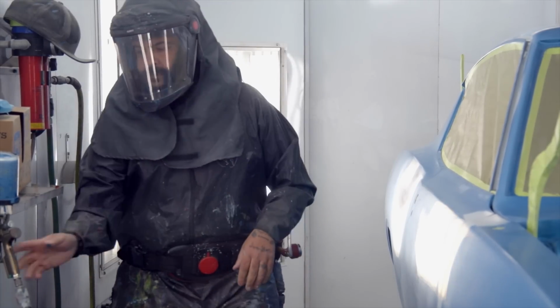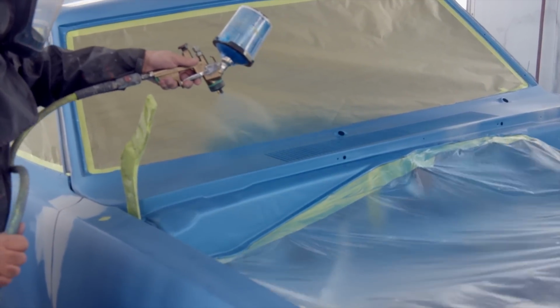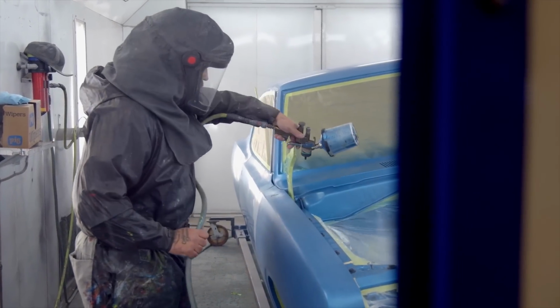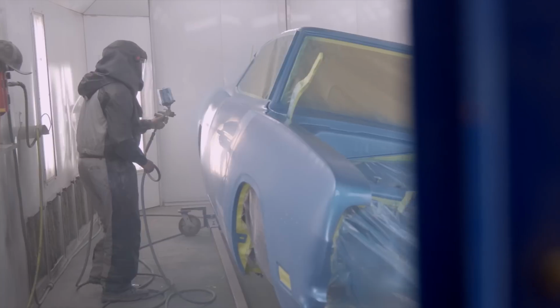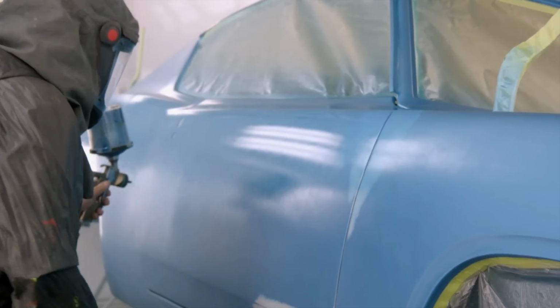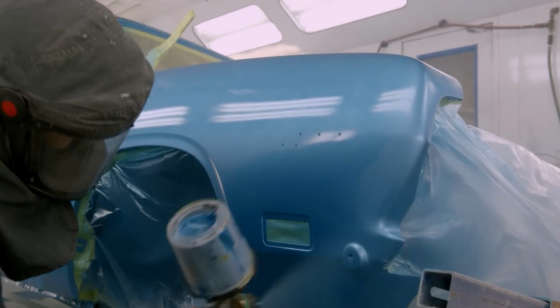Mark's always been a big fan of doing the pre-paints. It's just because it allows you to cut some corners. Maybe when you have a car that's all blocked out and you see a little wave or something looks off a little bit, we're pre-painting the car. So you get that done and you can look at it and say, oh God, you don't see that at all. So it allows you some flexibility in the process. There's nothing wrong with that, but it gets expensive when you're doing it on as many cars as we have here. That's a lot of material. 9 times out of 10, the car looks great, which does speed the process up for final paint because you're not painting over gray. You're going blue over blue, so you don't have to do as many coats.